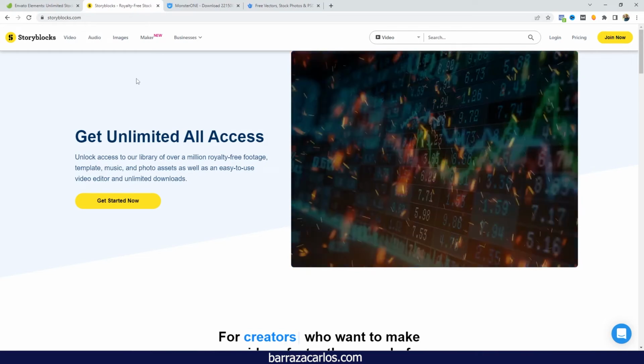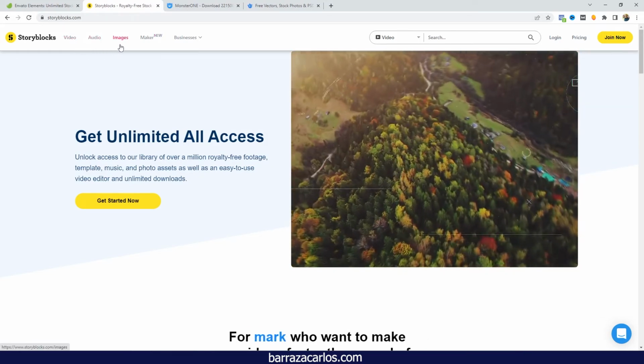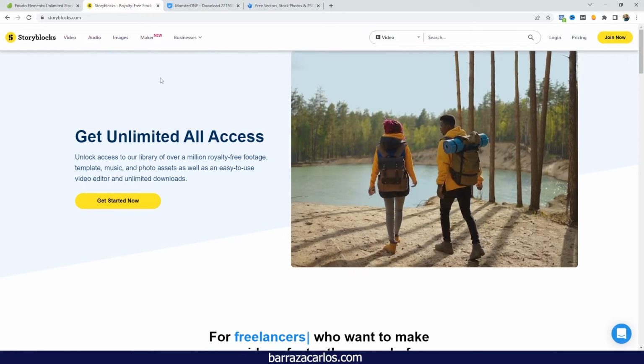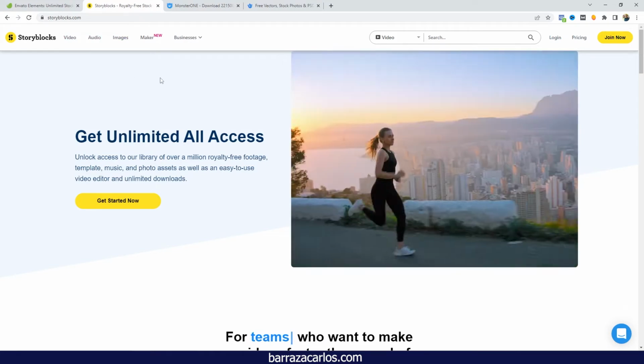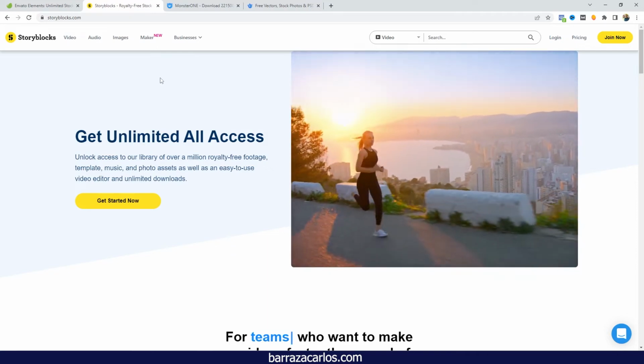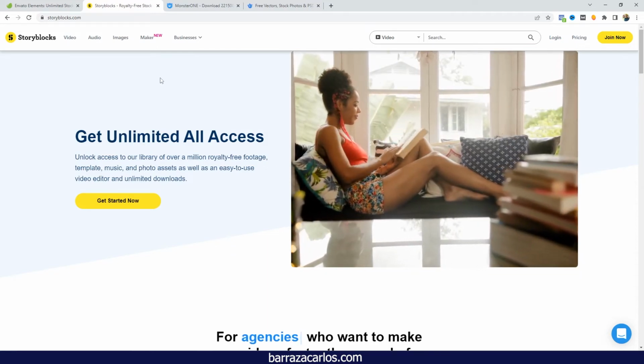But in the case that you want to only use video content and image content, Storyblocks probably has an even better license offering. Storyblocks has video, audio, and images, and has a less complicated license to explain, because one of the main questions that I'm still receiving is: what happens if I cancel Envato Elements? Can I keep using the files or reusing them?